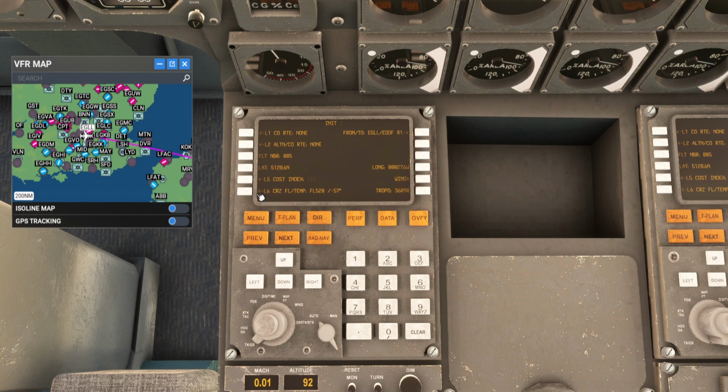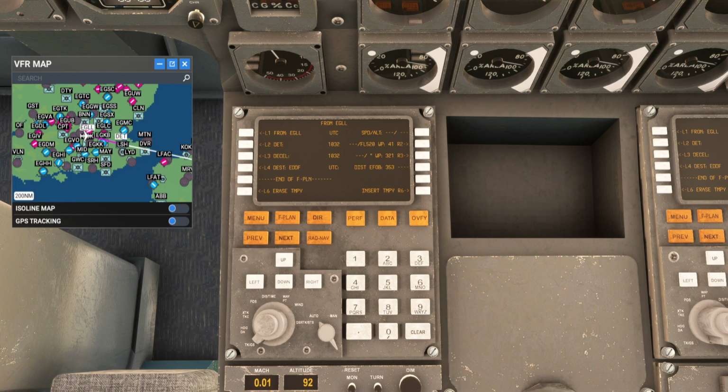I'll keep the VFR map open because I'm going to go to the flight plan button now. We're going to enter those waypoints I showed you before. I won't switch you backwards and forwards, but follow what I'm doing here. The first one is DET, D-E-T. So we type in D, click this 3 times for E, and twice for T. This DET will be our first waypoint, on top of EGLL, our from. If you click there, it will put that waypoint after EGLL but before EDDF, of course. And that's entered in. DET.